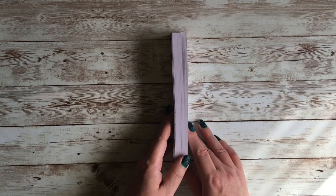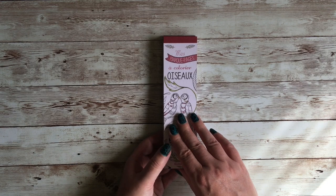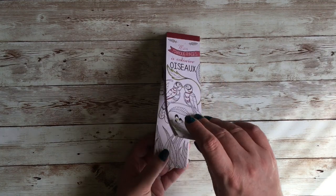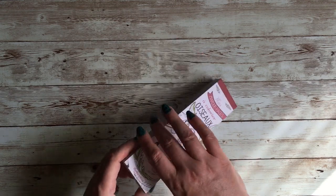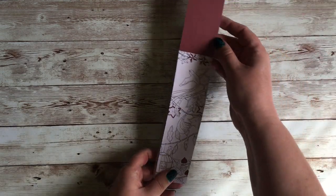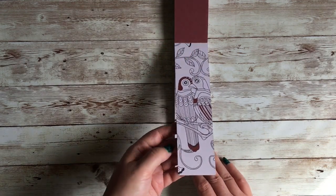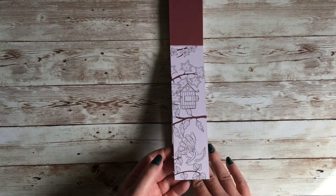If you look at the French colouring channels, a lot of them obviously have all their Disney books, but over there they also spend a lot of time doing their bookmarks, and they have Disney bookmarks, which I really must get some of. But I saw this one, which is basically birds, and I thought I'd try it out because it was cheaper than the Disney ones, and I just wanted to find out if I like the idea of colouring something small. They take them out and laminate them and all sorts of things, but I'm too lazy for that. These will forever stay in the book unless they fall out.